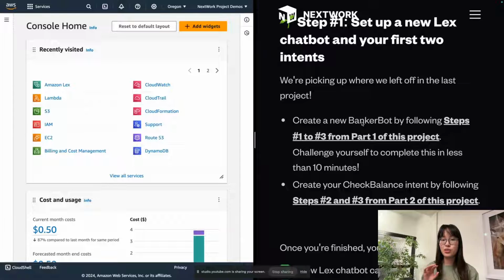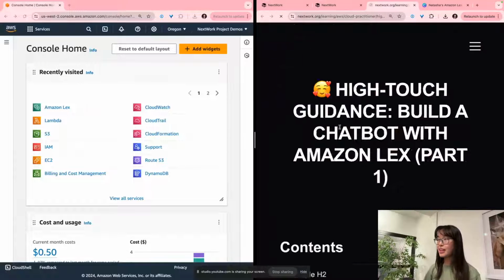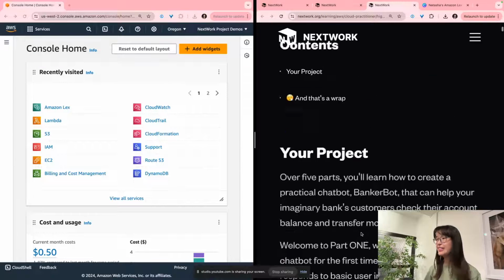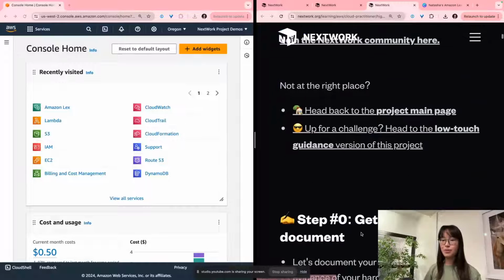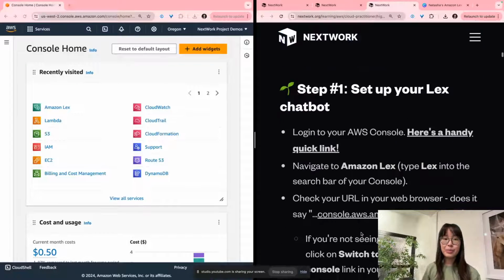So you're just going to do the actual project steps without needing to write all of your documentation, as you've already done that before. So first, we're going to create the banker bot, and that was part 1 of the project, right? So we're just going to follow the steps for part 1 of the project and quickly create our banker bot. Now, I'm going to be breezy through this.